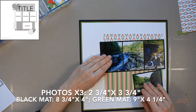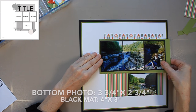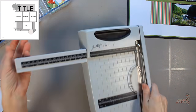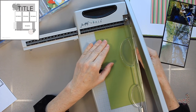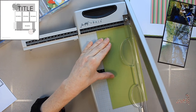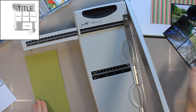I also want you to take note. Look at that photo in the top left. I have it cut into 2 photos, but it's actually 1 photo that I cut down into 2, and that's a fun thing you can do with your photos when they're landscape or certain types of photos. Now you're not going to want to take a photo of a person and chop it right down the middle of their face, but certain photos you can do that, and it adds a whole new dynamic to the page.